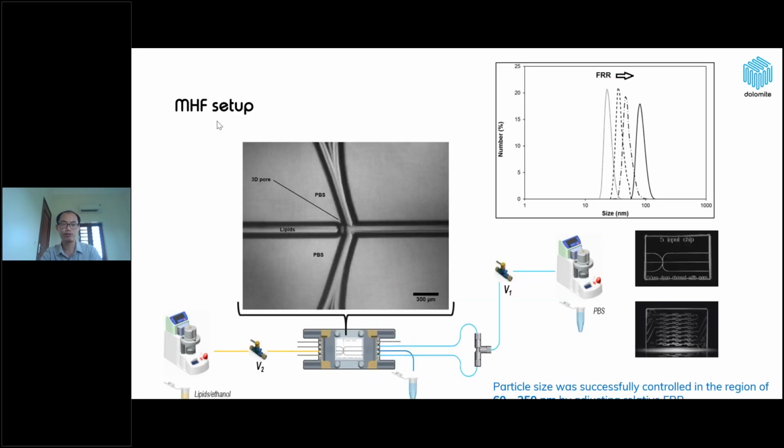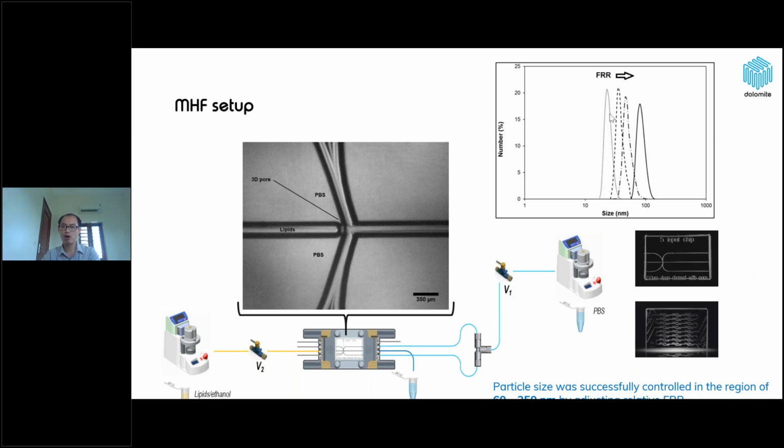So here showing the microfluidic system setup for liposome nanoparticles. It is also very similar to the PLGA nanoparticles. We have one pump to pump in the continuous phase with water or PBS solution, and another pump will pump the lipid and ethanol in as the interface to make a focused stream using the 5-input chip or micro mixer chip to achieve different particle size ranges and different production rates.